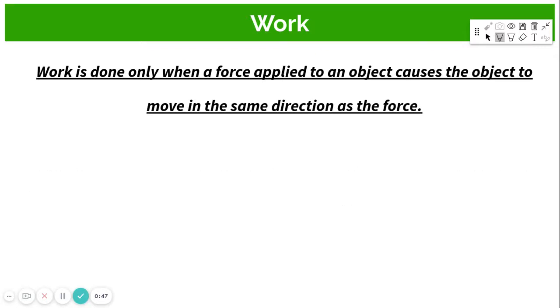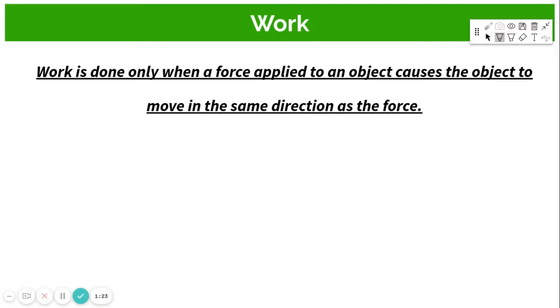All right, so what this means is if you push an object, the object needs to move, and it needs to move in the same direction you're pushing it, or at least a relatively similar direction, okay? So if you push your pencil case or your book in front of you, as you push it forward, you are doing work. If you push on the side of a wall and the wall does not move, I'm sorry to tell you, you did no work. Scientifically speaking, work only happens when you apply a force and the object moves. If the object doesn't move, it doesn't matter how hard the force is, it's not work.